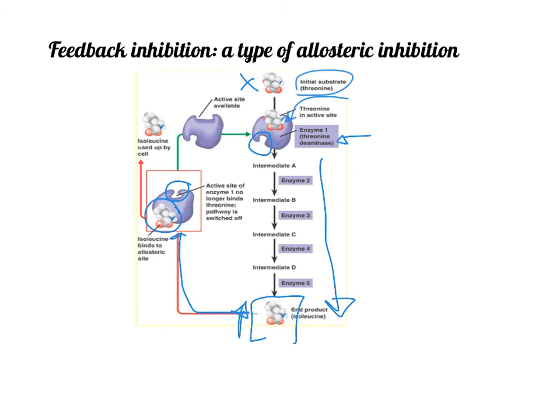So feedback inhibition is a really common way of inhibiting metabolic pathways, because the product of the end of the pathway, or a major carbon intermediate at the end, when it builds up, can be a signal that the pathway's been running for way too long and needs to be shut down.